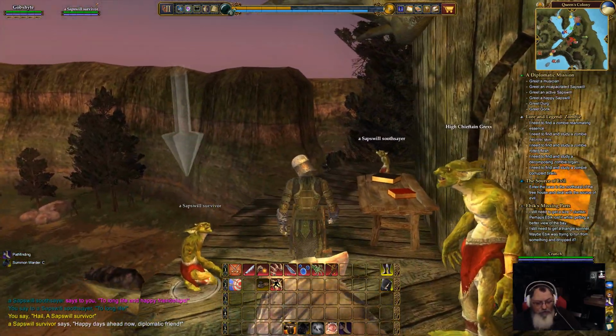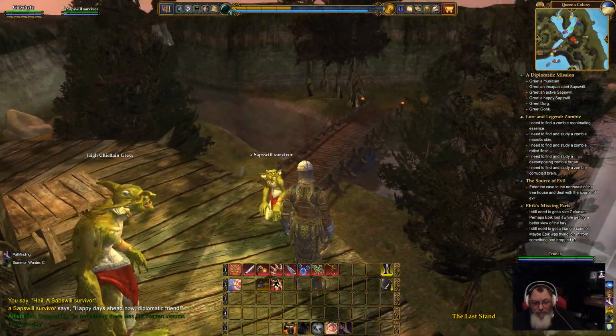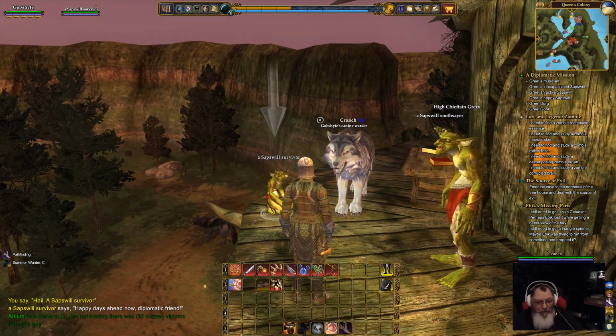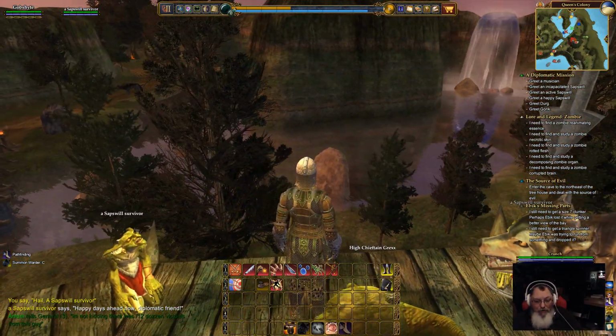So that should do it for this episode of Let's Play EverQuest 2. So we have made it to High Chieftain Grex, and he's going to be sending us to the cave to kill the ultimate evil on the island, and all that, which we will do on our next episode.